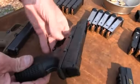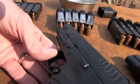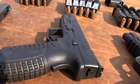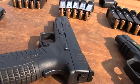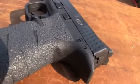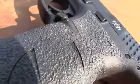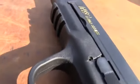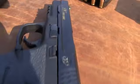And the XDM 525, this is mine, and it is stock. I haven't done anything to it. I was going to put some Talon grips on it, but I thought I had some, and I don't. I have them on the .45 caliber model, just never have gotten them on this. And then the M&P Pro series has rubberized Talon grips installed, and the owner put an Apex trigger in it to improve the trigger a little bit. Otherwise, it is stock. So just so you know what we're dealing with here.